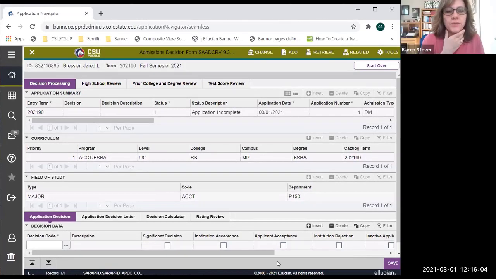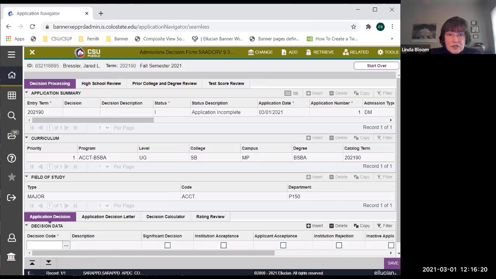Can I ask you something really quick? If I have a student who has an admissions form but does not have an SGASTDN, is this the form I need to go to get it to go over? Yes. Okay. This was originally set up that way, as far as I know, unless things have changed. This is a primary Banner form. Once your admissions decision has been made, this is where the data should go. And please test that to make sure, because I know things are still being set up.